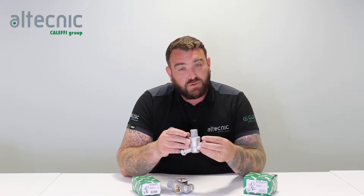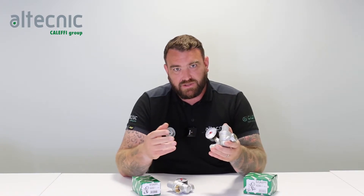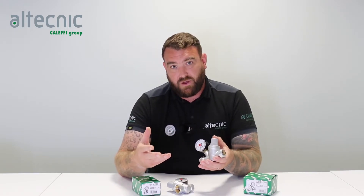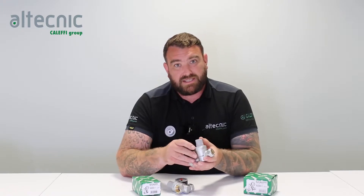One of the big conversations and one of the big words that we always hear around PRVs is static versus dynamic. Static control is the control of water when there's no momentum or when there's no flow — so when water is at rest and all the outlets are closed, that's what we call static control. Dynamic, the opposite of that, is when we're controlling water through its flow. So if someone were to open an outlet and the water was to flow through the valve itself, that's what we call dynamic control.